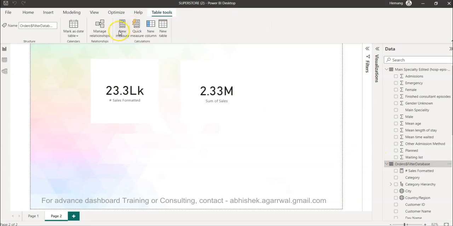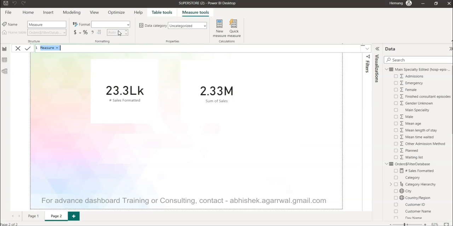Okay, so I'm clicking here, new measure, and in the new measure I will say formatted sales hash. That's usually the indication that it is a measure when I keep hash as a prefix. Formatting Indian currency. Then first of all we will create a variable.